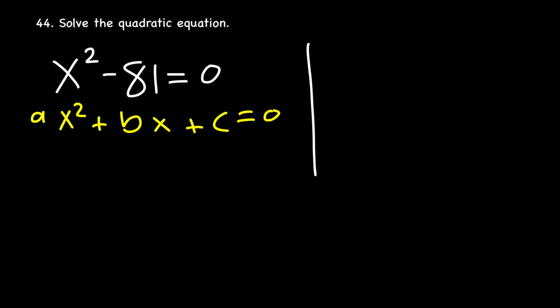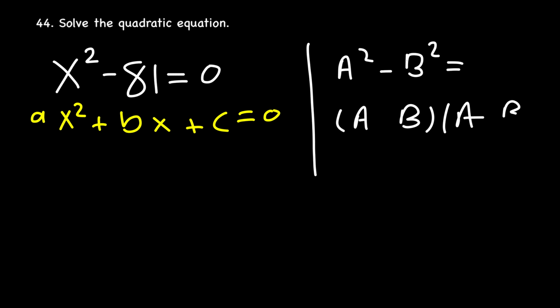Let us now remember the difference of two squares rule. If I have a square number a minus a square number b, how can I factor it? Simply I have to write the numbers a, b between parentheses 2 times. Then I will put one parenthesis with the minus or negative, the other with the positive. So in this case, we have finished factoring the difference between two squares. So this is the rule of difference of two squares.